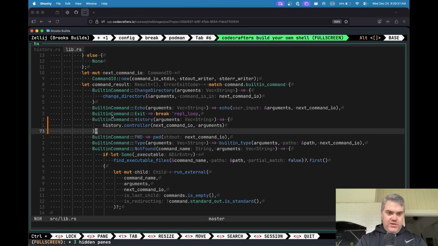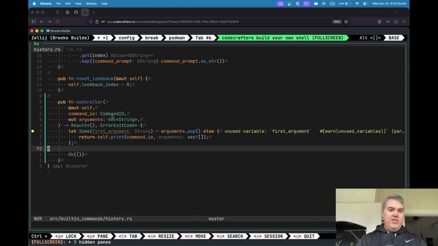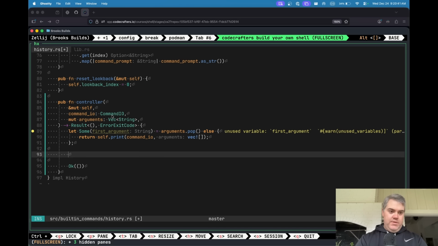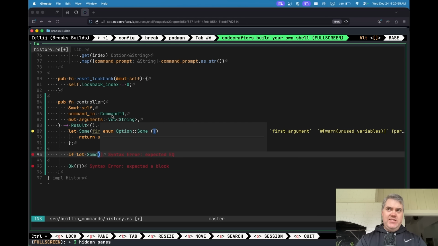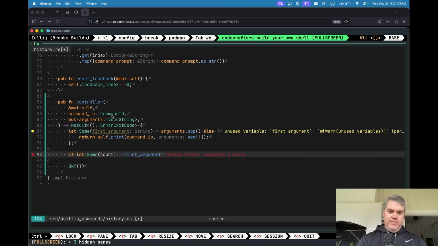We want to recreate the next thing, which is the history with numbers. In our controller, I want to check to see if this first argument is a number. So what can I do? I can attempt to parse this, and then I think that gives us an option, right? So this would probably be an if-let Some, and this would be the history count equals our first argument.